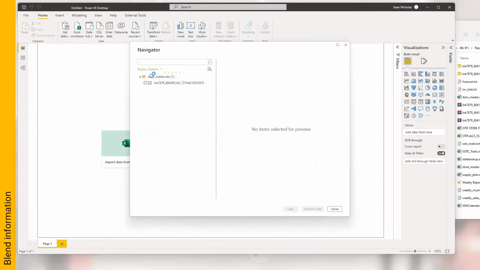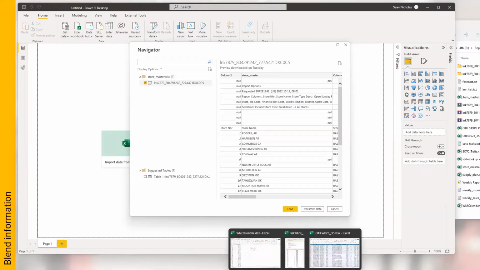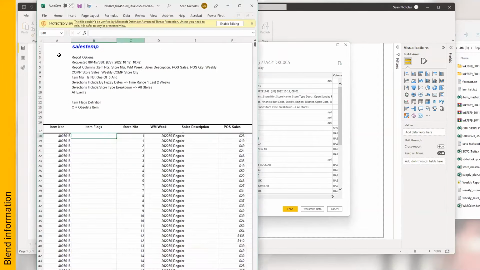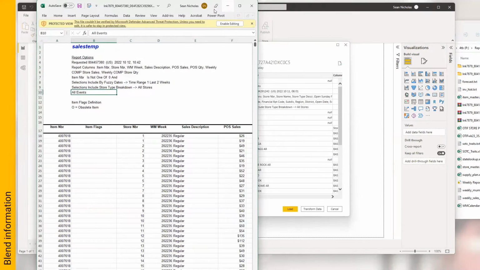This is going to pull up a navigator, and we want to select the first sheet. And if you recall our data as it returned, any of the Excel reports that we have selected are going to have basically the report criteria pushed at the top of the report that we ran that we wanted to return in the Excel format.